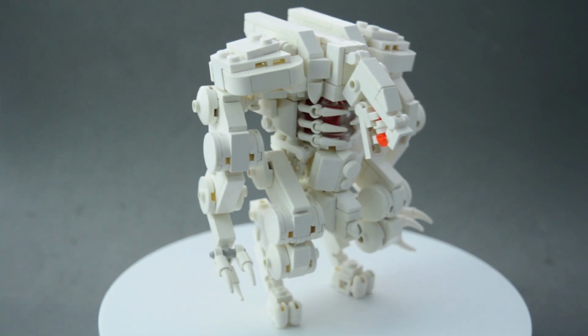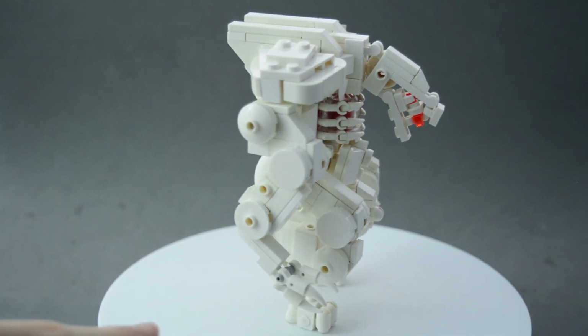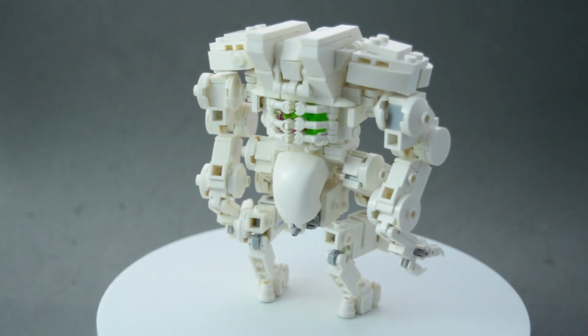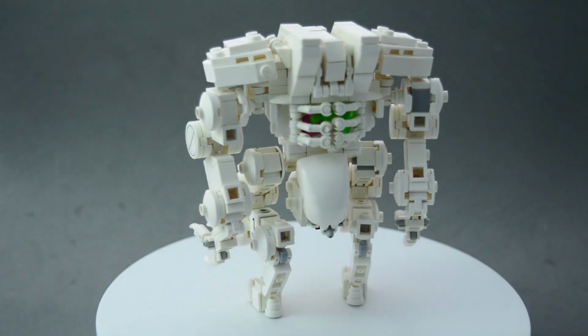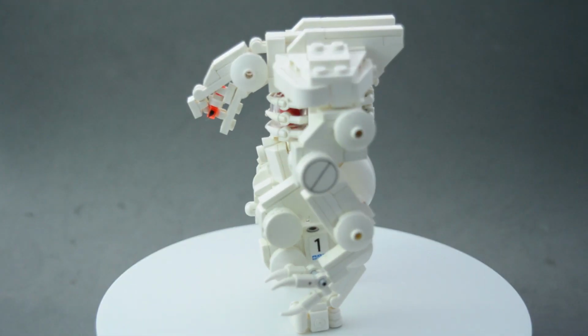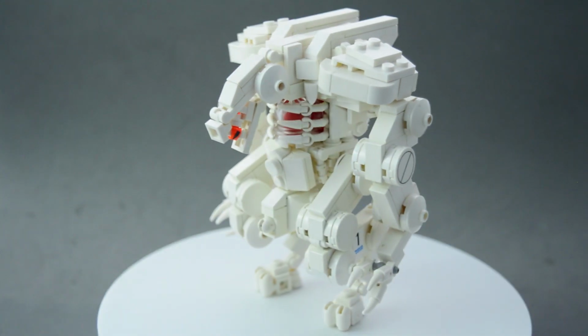This time we have a mock review, finally, of the build that you guys may have seen the mock update on. We finally got this rotating display stand in the double unboxing from last week that you guys probably saw on Friday, but we're finally going to be able to do a mock review of this alien mech that I built. I couldn't really think of a better name for it.